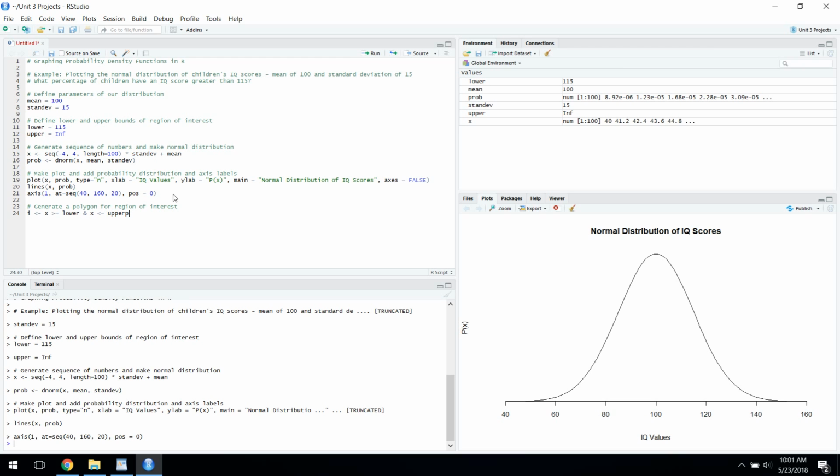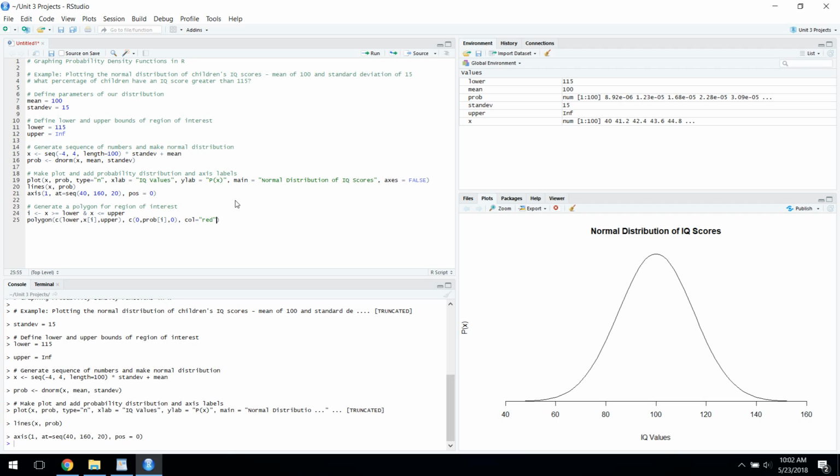And then we can go to a new line here, draw a polygon, c lower, x of i, indexing of x, upper, and then c will have 0, probability of i, indexing for our probability distribution, and then 0 as well. Let's make this color equals red. Make it a nice red color here.